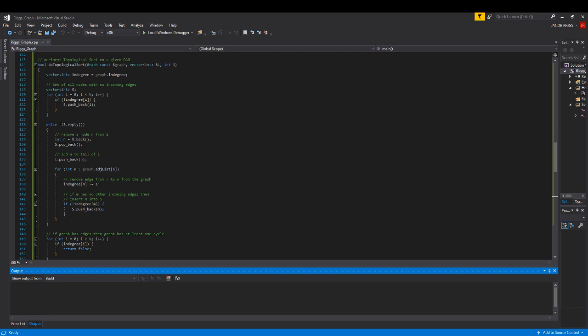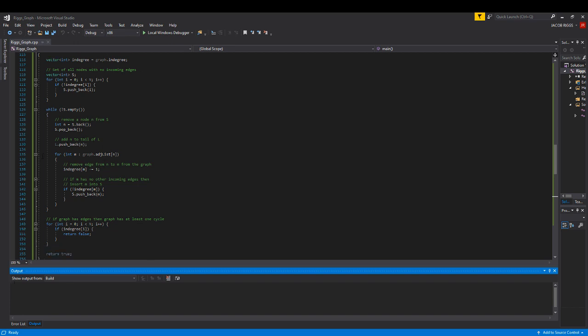So while that's not empty, so while there's still things with no edges, we remove a node N from S and add N to the tail of L, and then down here is for, I believe, the whole list of N.